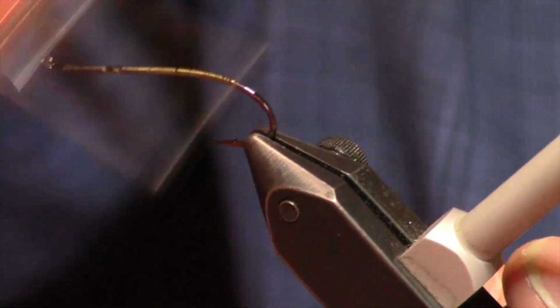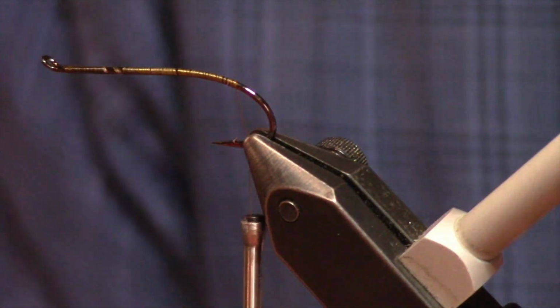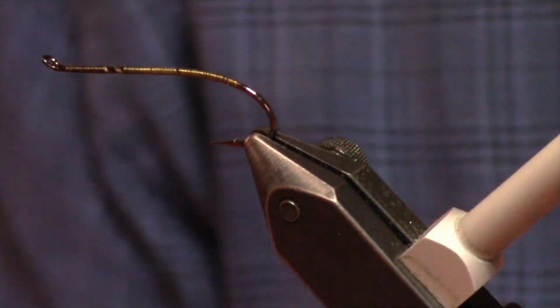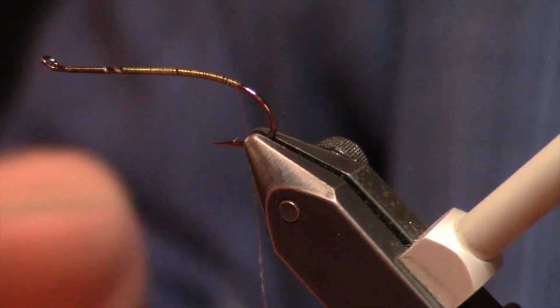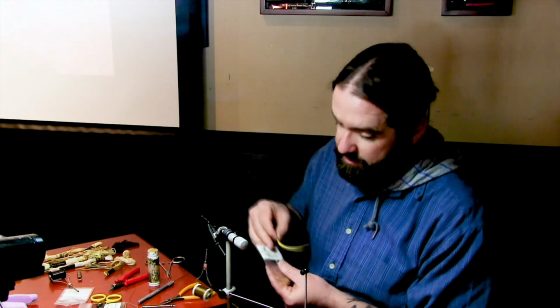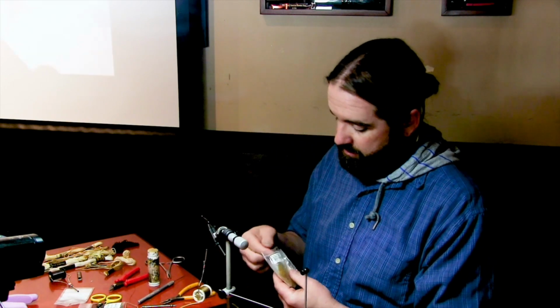tail. And I don't know if you guys work with goose biots very often. I love them. They're one of my very favorite things to tie with. They make buggy stuff so easy. When I work with biots, especially for a tail where I want them to be kind of splayed a little bit, I'll put a tiny little dab of dubbing on the hook just to spread them out and give it something to sit against.